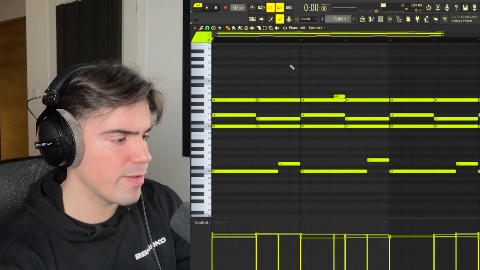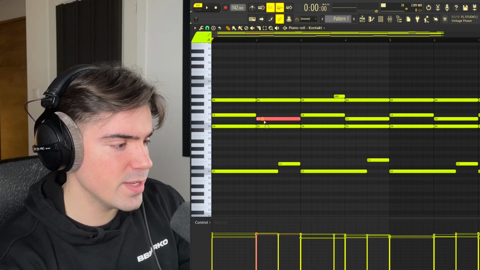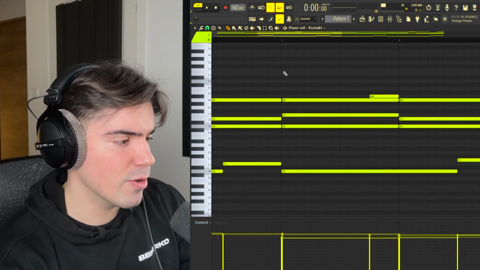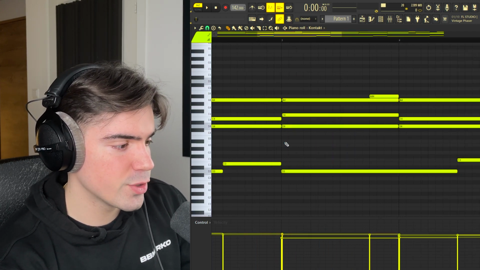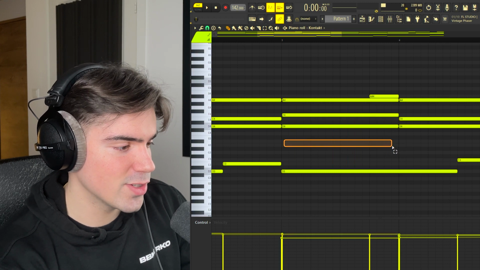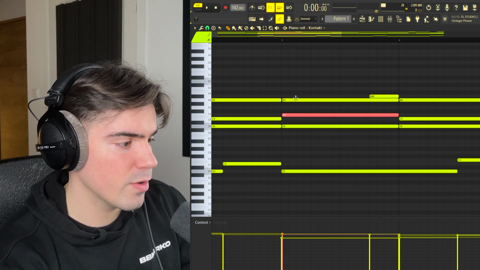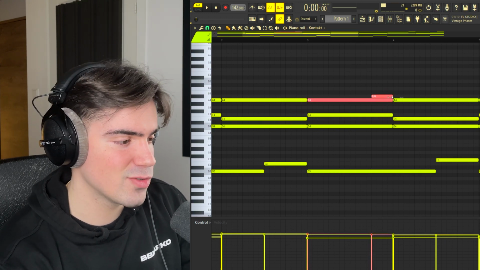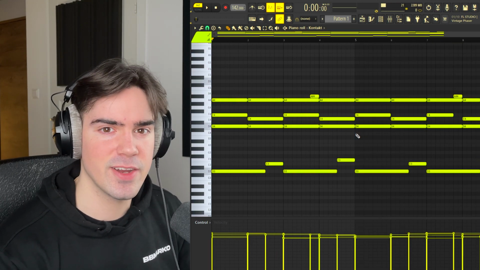So really, just to clarify my point, it is going from this F to this E over here, and then we are going straight back to the F again. If we just look at the highlighted notes, these are all the notes that are inside of the scale. So we can see we have two notes that are right next to each other right here. We have them here, and we also have them here and here. So really just make sure that you are using these notes right after one another. You're seriously going to hear the tension immediately.